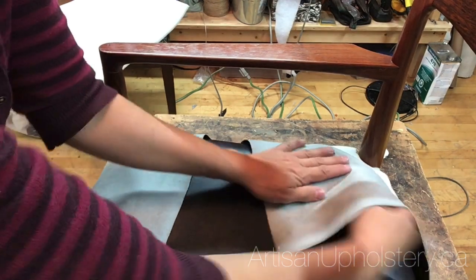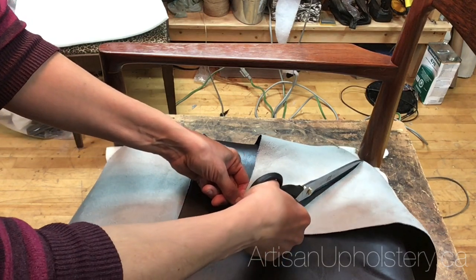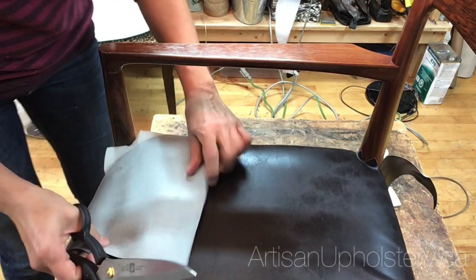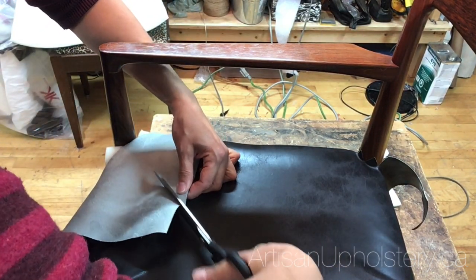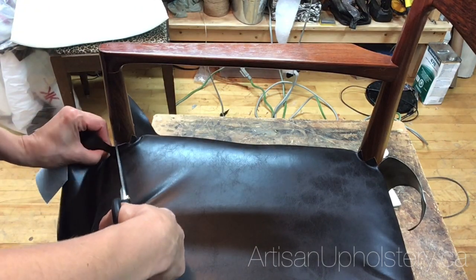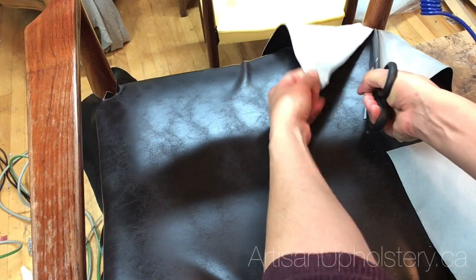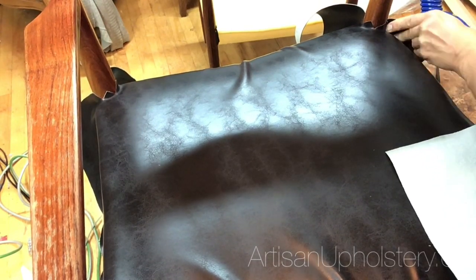And now the corners, you're going to cut on a 45-degree angle toward that post. So right to the center of that post, and then you're going to cut a little snip again and another little snip again to make these little cute cat ears. Aren't they wonderful? So again, from the center of the chair on a 45-degree angle toward that center of the post, and then a little snip, and then a little snip. So right toward the front of that post. And now, again, just to make sure that you get it, a little snip and a little snip. Bam.